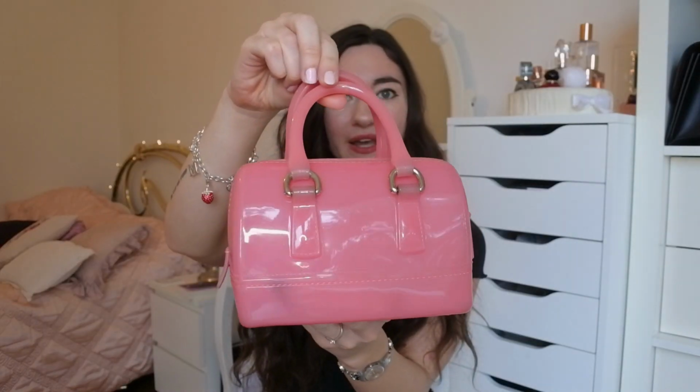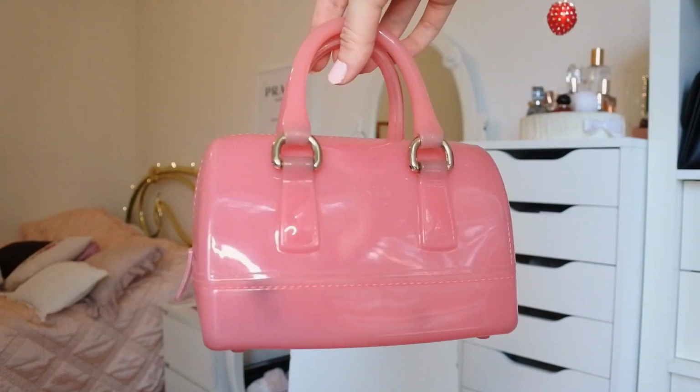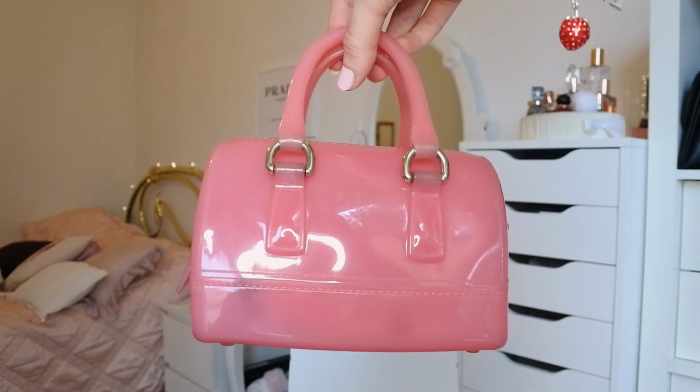So you see there's a little stain right here. I'm gonna show you this way. You see the stain, but honestly, other than that, it's perfect. The bag is in perfect condition. And yes, the color is a bit crazy, so I would say that normally I wouldn't purchase it for a high amount, but to get it for 17 euros was amazing. It just didn't come with a strap, but I don't really mind that.